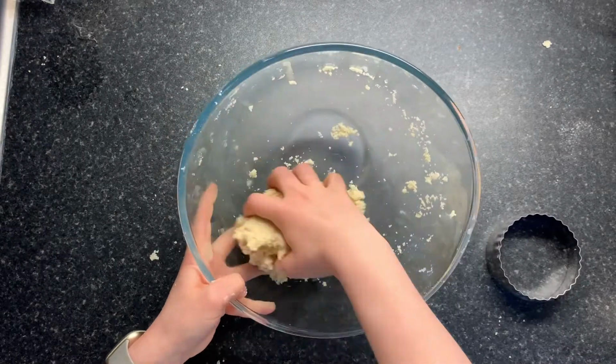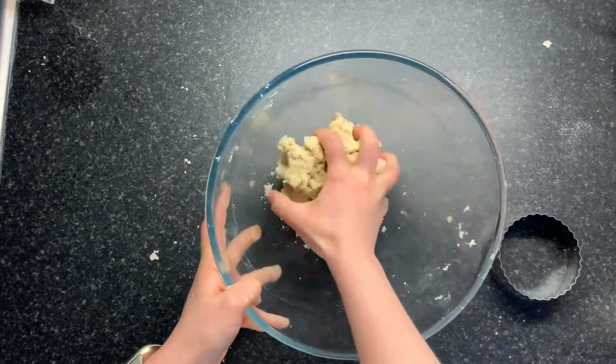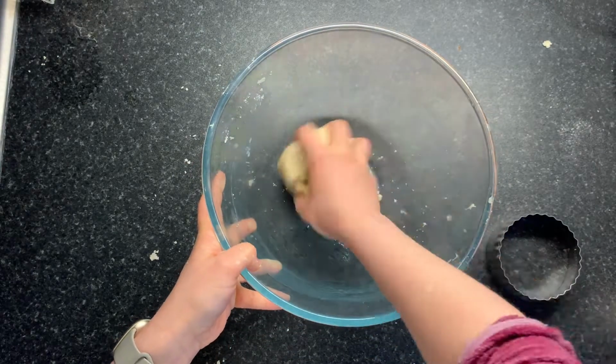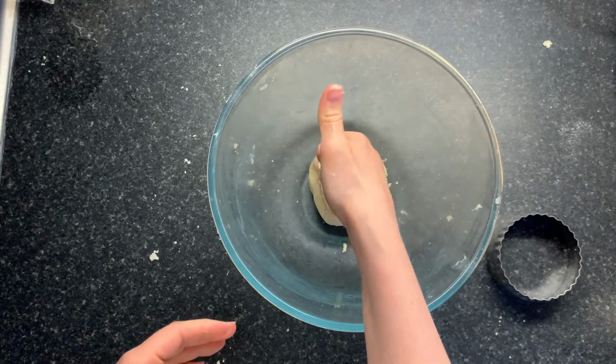Get your hand in there and bring it together into a ball. If you have time, put your shortcrust pastry in the fridge to rest for about 10 minutes. And that just allows the gluten to rest, really.